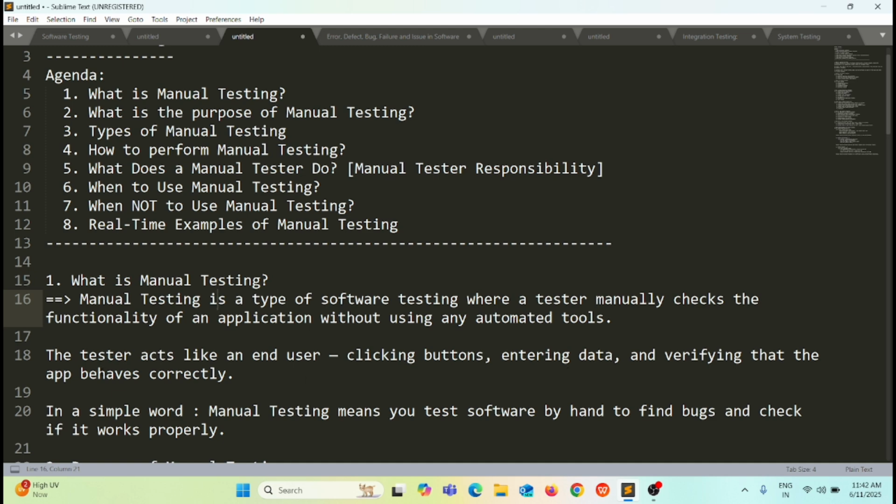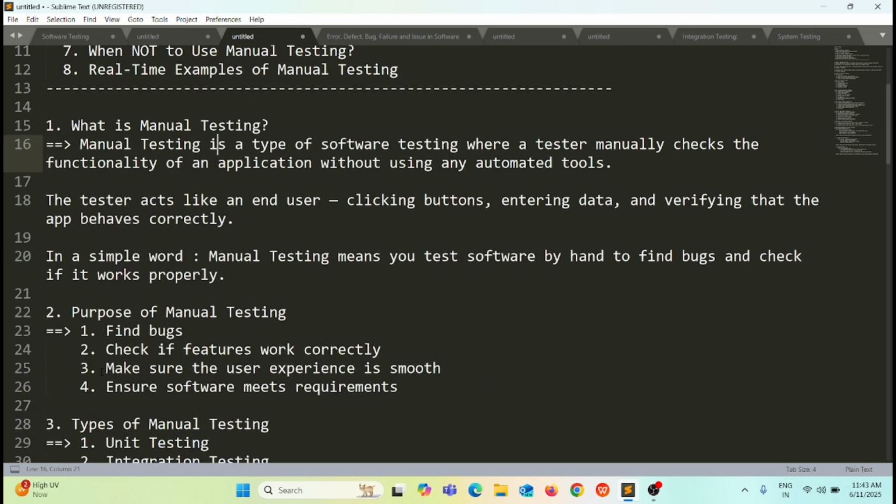Suppose I take one example, Gmail. When I want to log in to Gmail, I enter the username, enter the password, then click on the login button. What should be the application behavior? Gmail should be logged in, right? Whenever we test that manually, that is called manual testing.